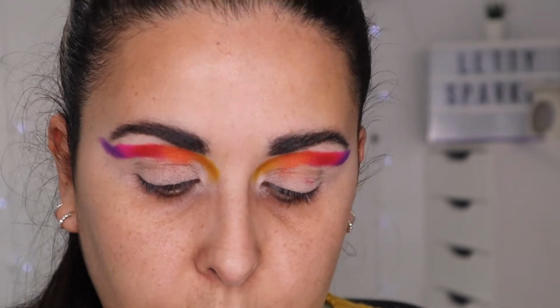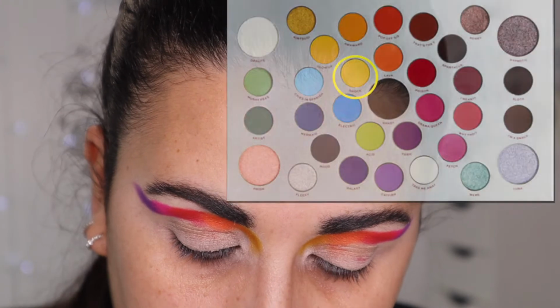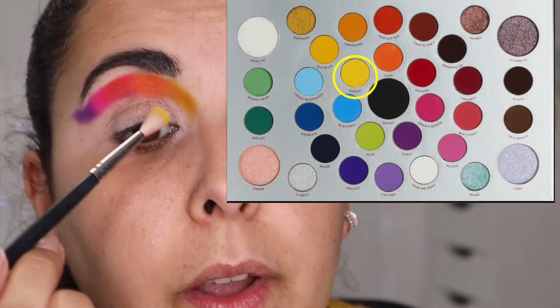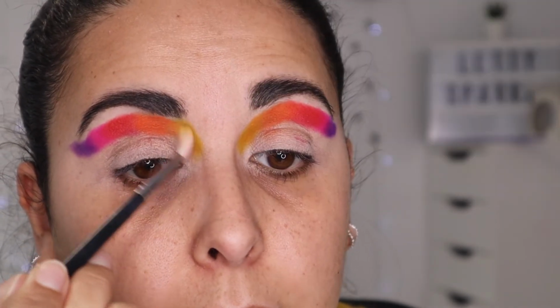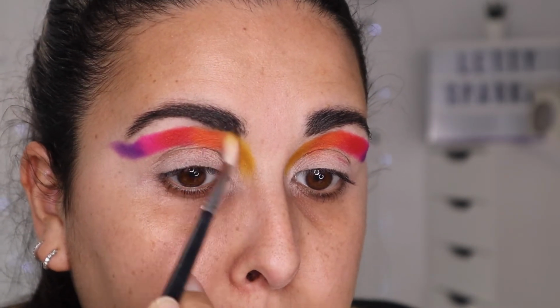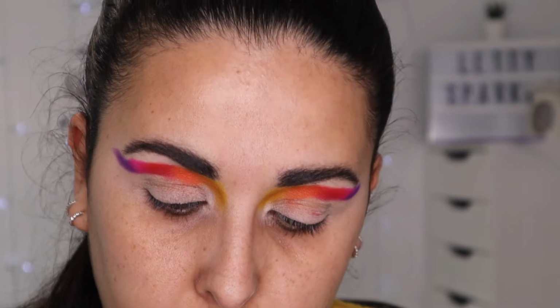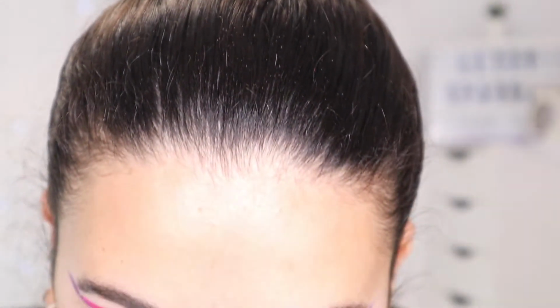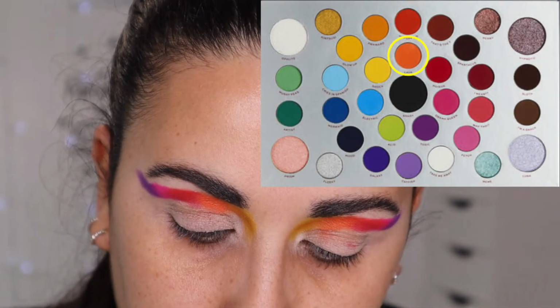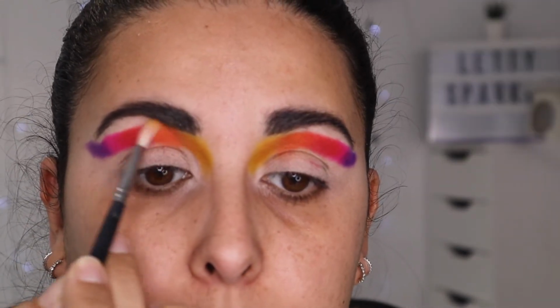Okay, so I'm just going to take this brush by Morphe again, the Morphe M562. I'm going to just blend these out, and I'm going to start with the lightest shades. I'm going to go into that Shock shade and just very lightly kind of tease that and tickle that along this one, just to kind of blend that out. Obviously I'm only blending above it because I'm going to go ahead and cut this crease in a minute. Clean it off, and then I'm going to go into the shade called Lava, just to kind of blend that up as well.